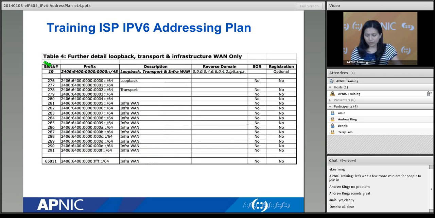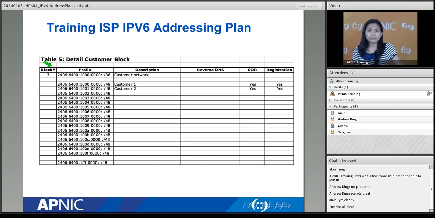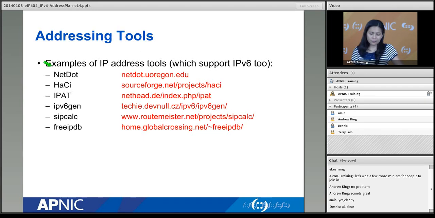That's just a sample. If you look at previous APNIC conference materials, you can also see some other addressing plans that have been done by members of our community. So I encourage you, before you dive into your own addressing plan, to read as much as possible into these examples that are available, so you don't get into trouble later on, because you know you have done it correctly based on how others are doing it. That's a sample addressing tool.